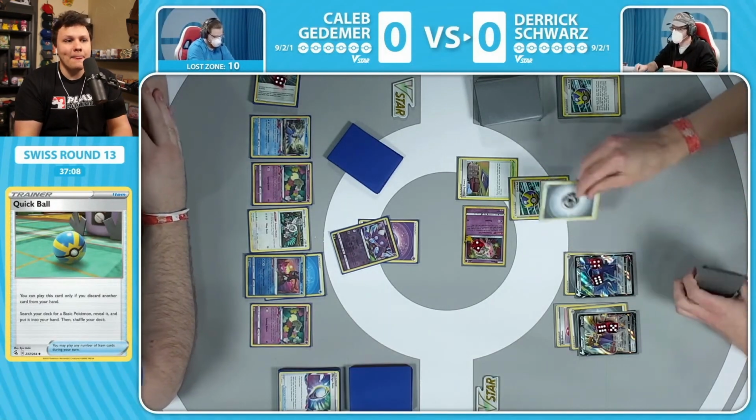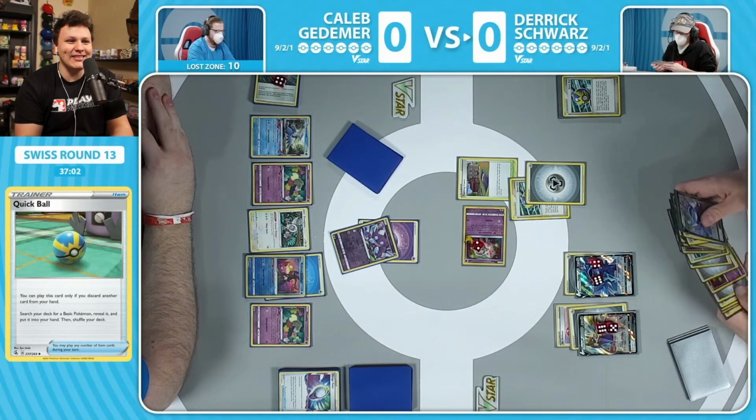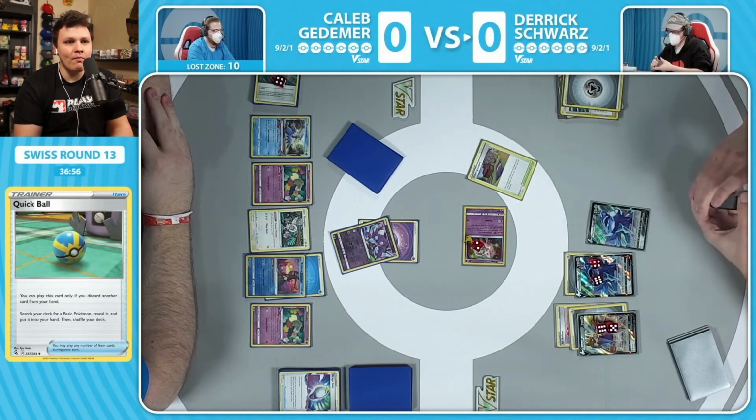Derek's in a pretty bad spot. Has yet to attack and has like nothing set up. So we'll see where it goes from here.